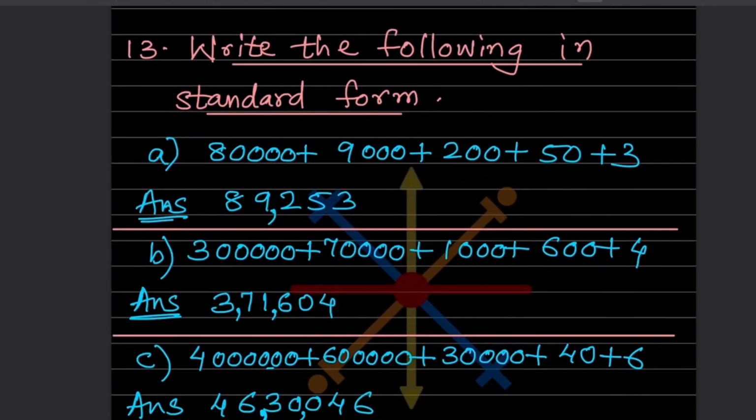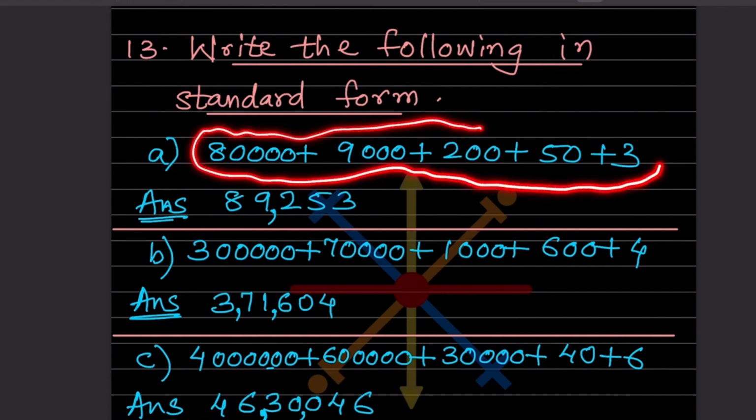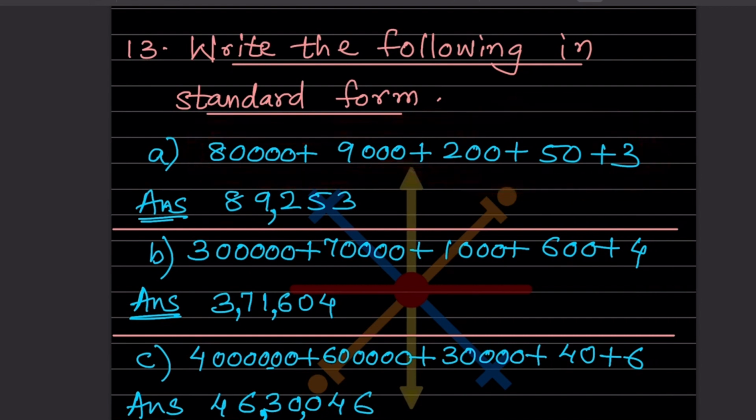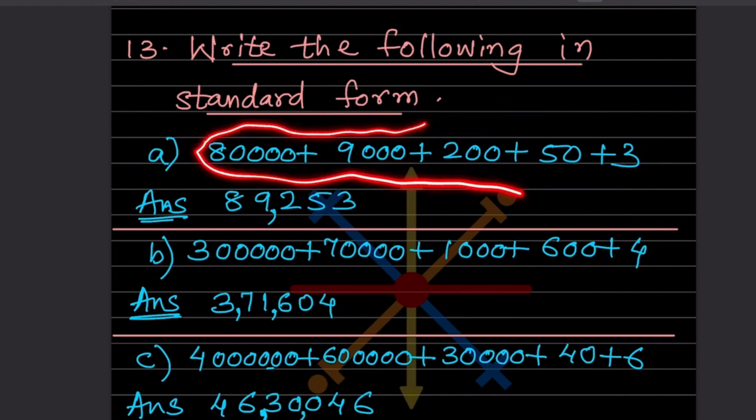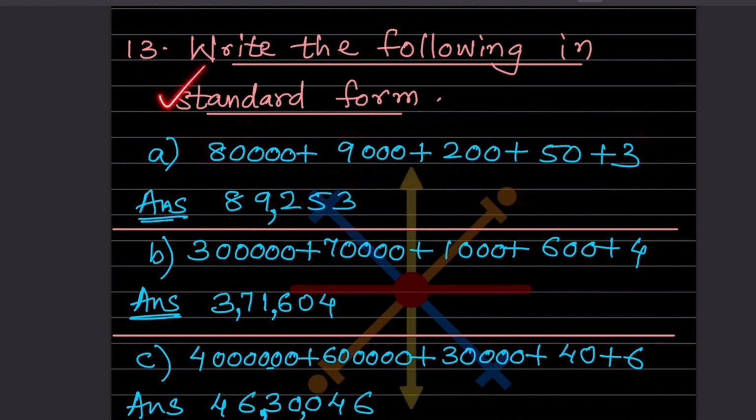Now let us go for the next one, that is writing this number in the standard form. Now what you can see here is the expanded form of the number. You know the expanded form we have seen earlier. That expanded form is nothing but a breaking of a number. So whatever this number is, we are going to write it in the standard form. So now what are you going to do? This looks like simple addition, isn't it? And you will go, oh, I'll add it easily now.